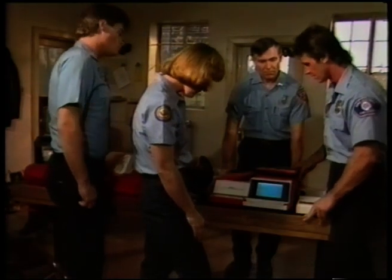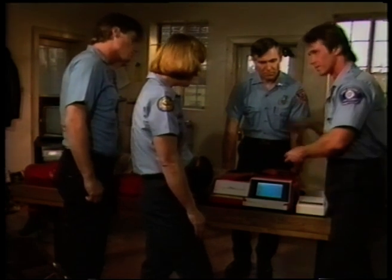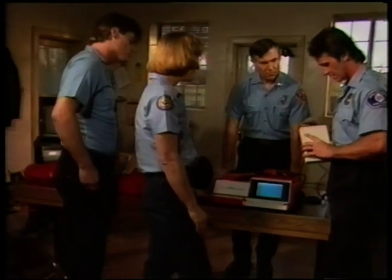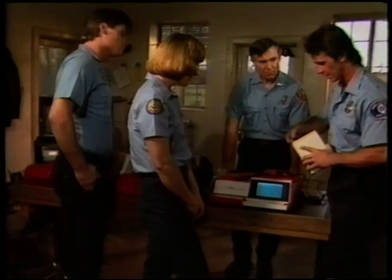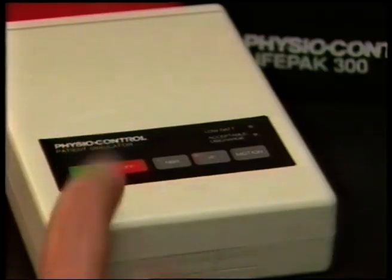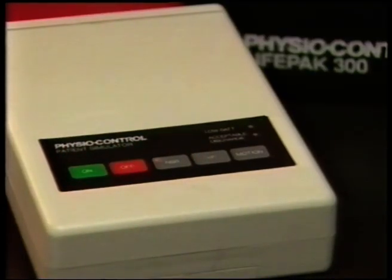Connect the cable to the patient simulator. Connect the cable to the PhysioControl patient simulator: apex to A, and sternum to F. Press the patient simulator on button and make sure that the simulator is in a normal sinus rhythm, or NSR.